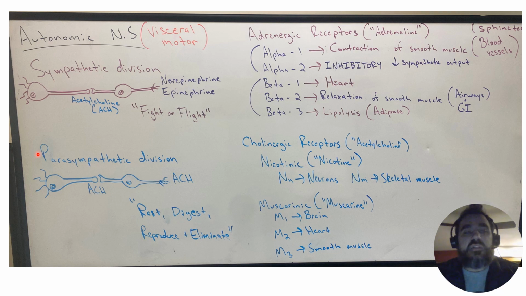The parasympathetic nervous system is our rest, digest, and really should add, reproduce, and eliminate, because it's time to reproduce when you're in a calm state. Usually, for sexual arousal, we need to have parasympathetic stimulation of those sacral nerves, S2, S3, S4, to the genitals to increase blood flow and secretions. And then also eliminate. So we're increasing digestion, but it's also time to eliminate, to go to the bathroom, right? Get rid of waste. So we're going to increase GFR or filtration by the kidneys to increase urine output, and we're going to be okay with having defecation reflex.